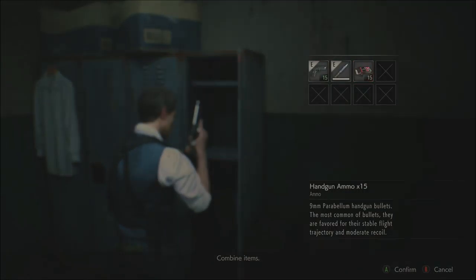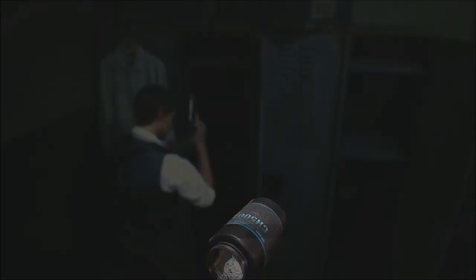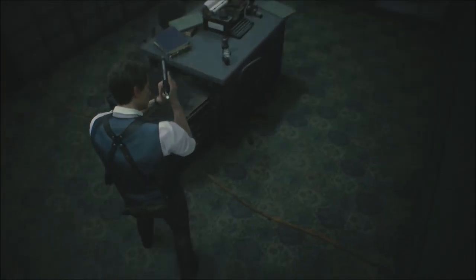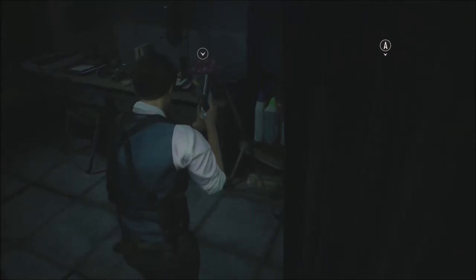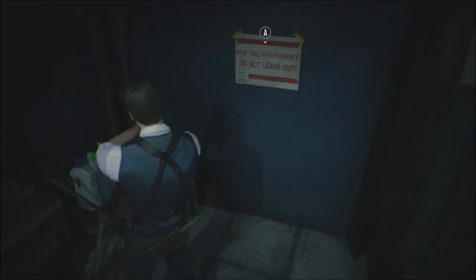Yay! More ammo! I need more ammo. All the ammo I can get. Ooh, and gunpowder. Nice. All righty. So, what is in here? Ooh, red herb. We were just talking about you, red herb.